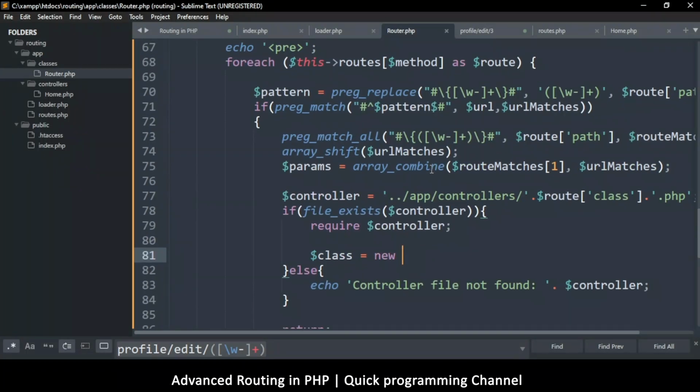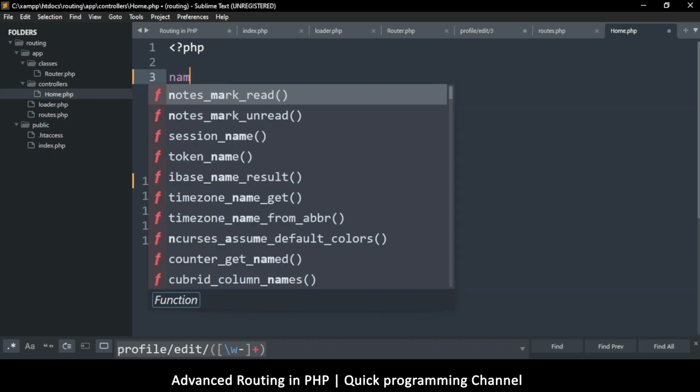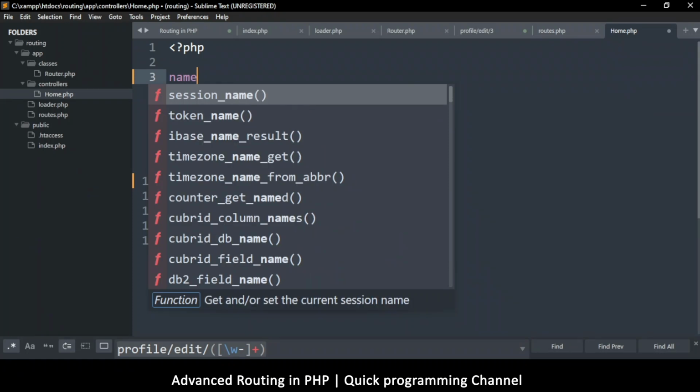Now we need to instantiate the home controller here. Now we are inside a specific namespace, so unless they're in the same namespace, it's going to be a problem. So this one, let's give it a different namespace inside namespace controllers.